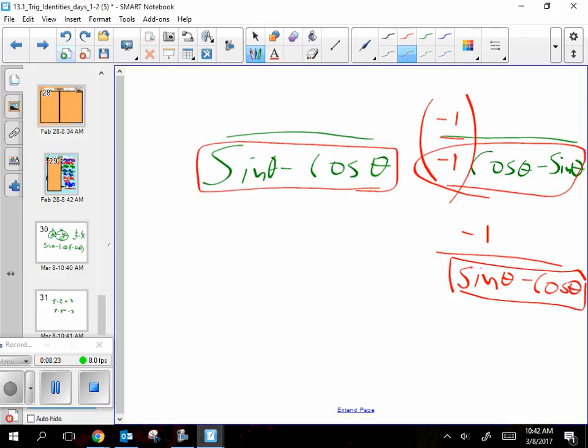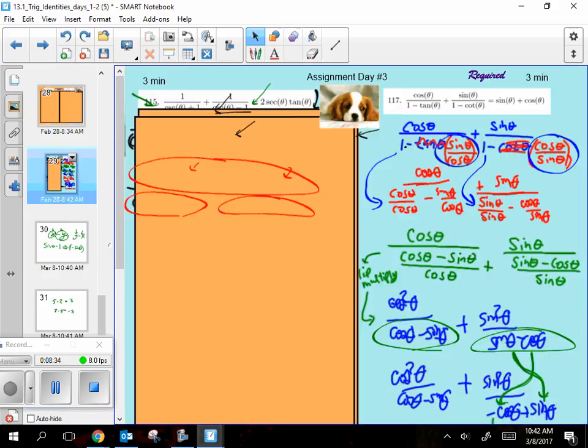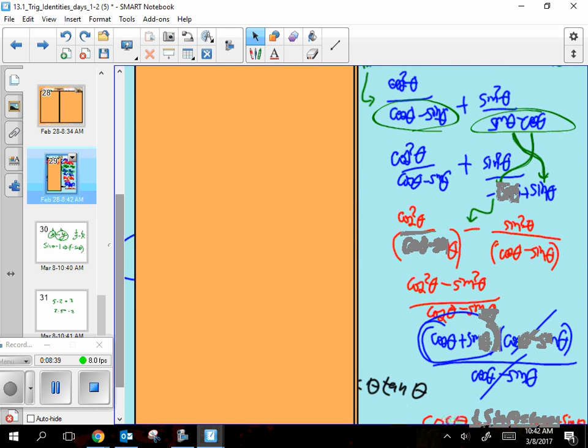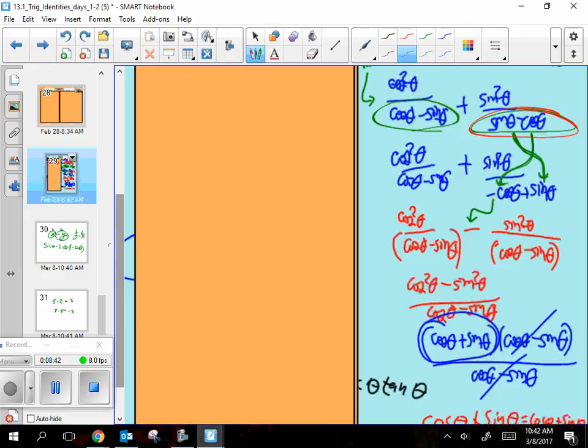All right, so the two themes for yesterday were conjugates, where if I have 1 plus sine, you can multiply by 1 minus sine. And the other theme was turn everything into sines and cosines, which is what this is an example of, and then common denominators. And then this is where they did the little dance. That was backwards from this. So they multiplied by negative 1, and here's their negative that allows them to do that. And then they changed it so they have the same denominator. And then once you get cosine squared minus sine squared, you had to factor it. I taught you briefly about that yesterday, so that's the last thing I'll remind you.